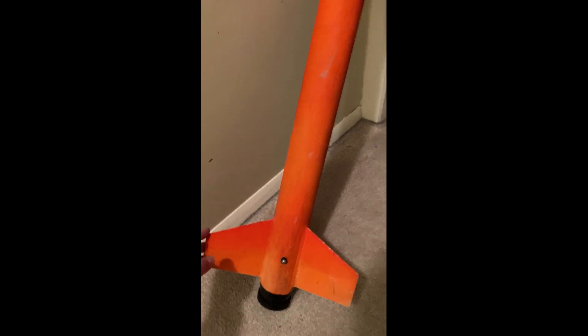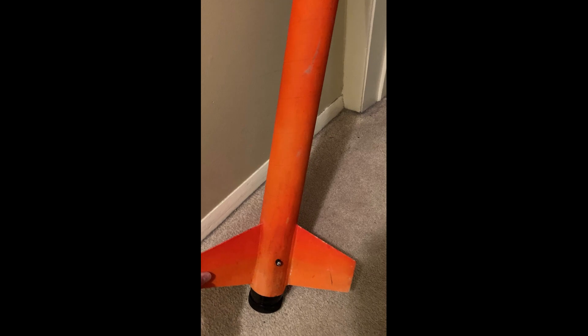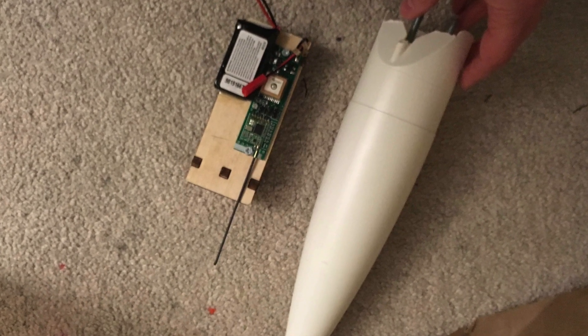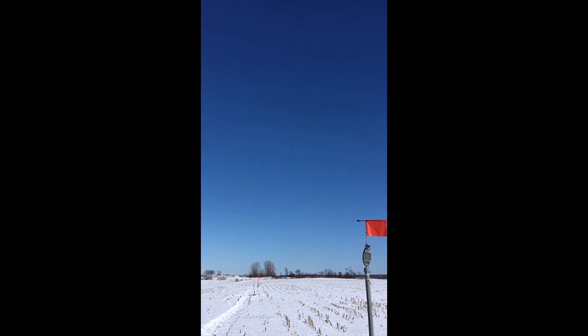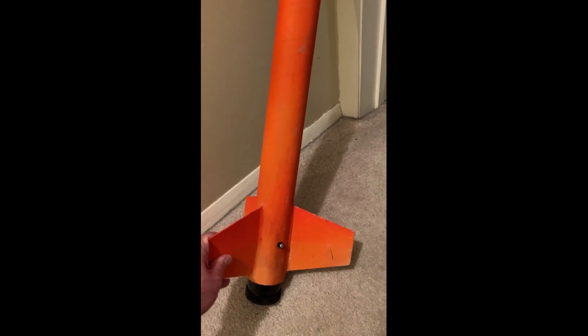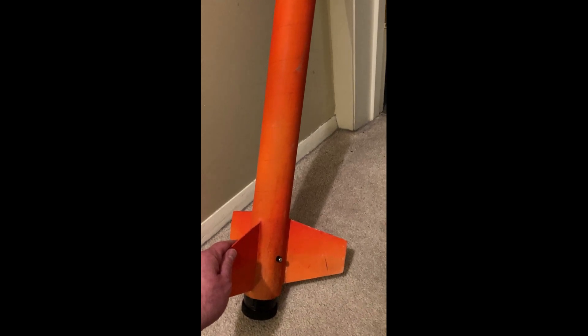Here's another one that also went Mach speed twice — this one went to about 10,000 feet and Mach 1.2, a nice flight on a CTI K711 White. Then I tried to push the envelope a little bit and put in a CTI L935 IMAX, which was going to go even faster and higher.